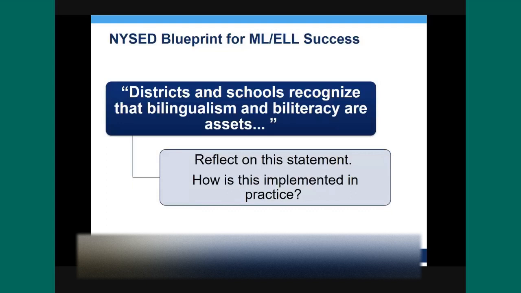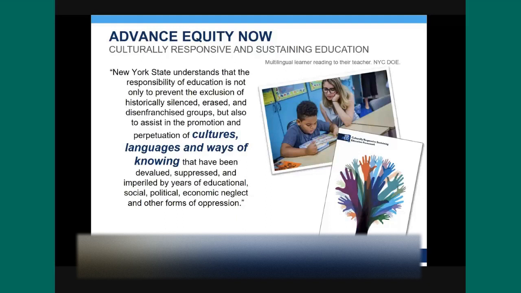Recognize the cultures and ways of knowing within the culturally responsive and sustaining framework. So as we're practicing New York State's CRSE framework, the recognition of students' prior knowledge and their cultures also becomes a recognized part of it. The New York State statement around knowing that the ways of different languages and ways of knowing have been previously devalued and suppressed, imperiled by years of educational, social, political, and economic neglect from other forms of oppression, is really a call to ourselves of action in order to support these opportunities for students to engage in content within their home languages.